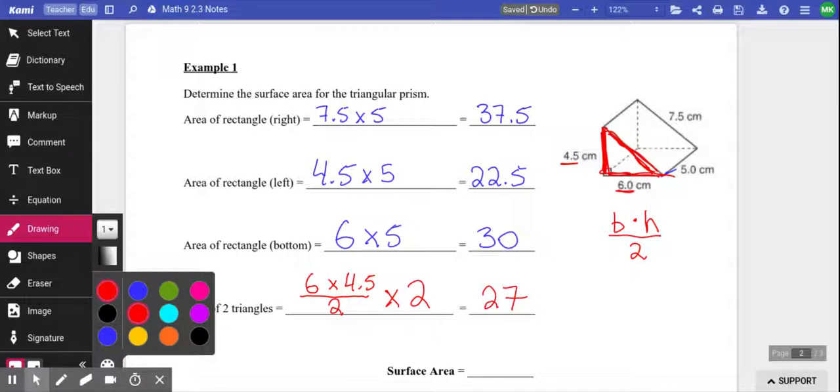Would you just not divide it by 2? Because if you divide it by 2 and then times it by 2, you actually... Yep, so this divided by 2 and this times by 2 cancel each other out. So if you don't want to do that calculation, that's cool. If that confuses you and you want to do the calculation, do the calculation.